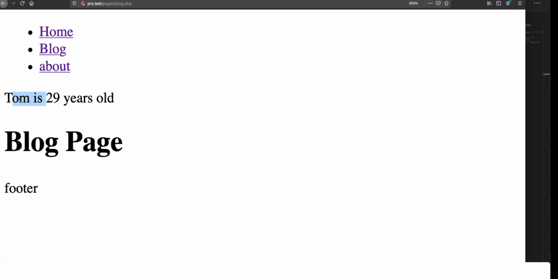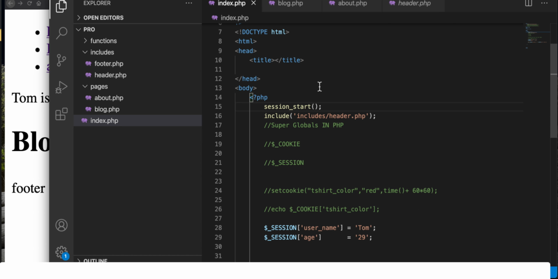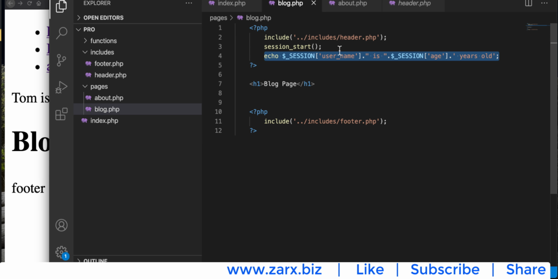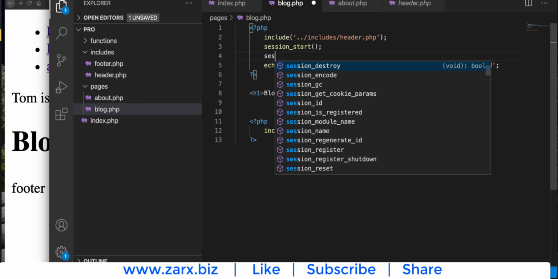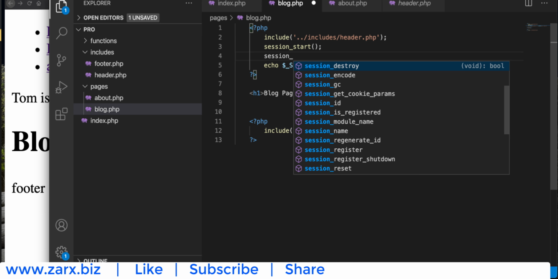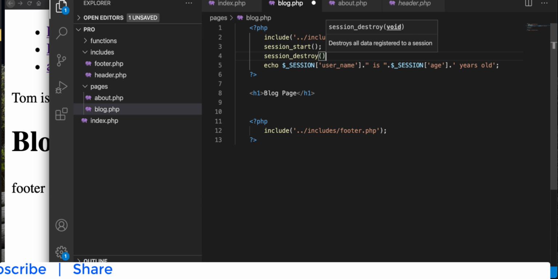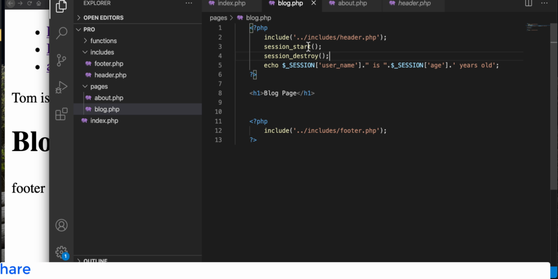Now on some page you might want to destroy the session. For example, here we are printing the line. If I just say session_destroy on top of it, the session is started and destroyed before printing the line, so it should say undefined variable again.